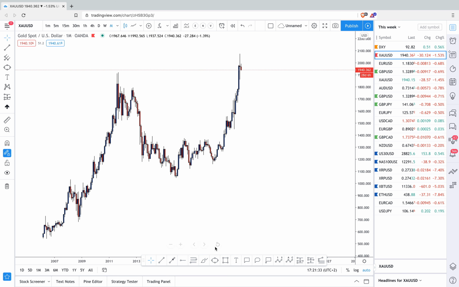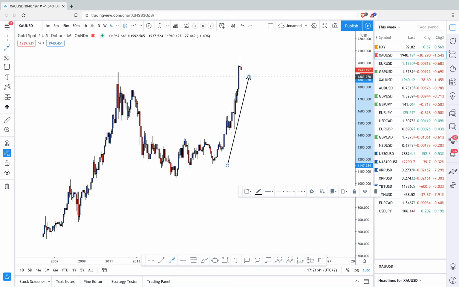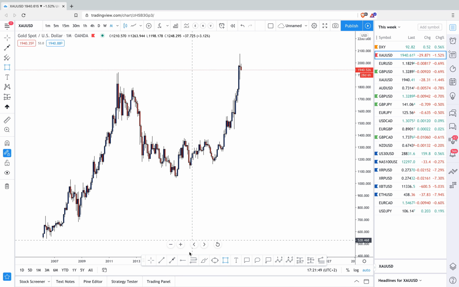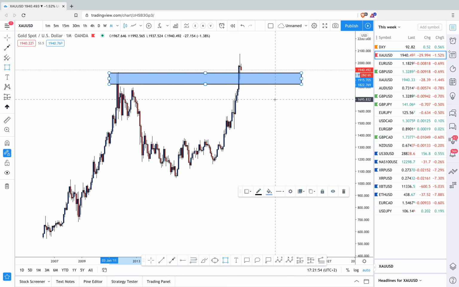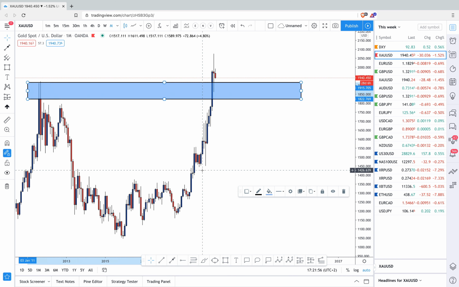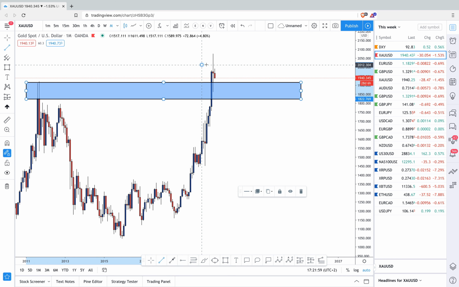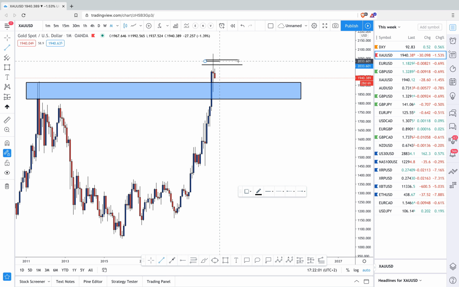Now let's get started with gold from a monthly perspective. Okay, what can we see on gold? Gold is very bullish over here, as you can see. Nice sharp moves to the upside, and then this indecision candle, which was at the same time a retest of this monthly structure. This was nothing that we were surprised about, because this was simply a profit taking area. Big hedge funds closed their long trades, and at the same time that they were closing their positions, price dropped massively to the downside.